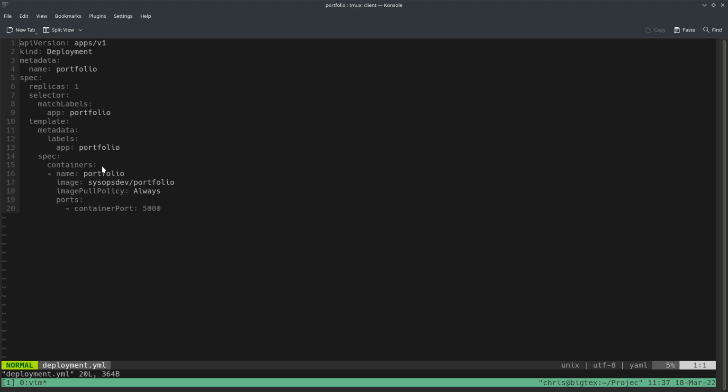Now down here is where we reference the image. This is the username and this is the image name. Pull policy, if you've ever used Docker, you probably know what that means. It's irrelevant for this, to be honest. And then the container port, we can have multiple ports because we can have multiple containers. A deployment will push out a pod, but a pod is not a container. A pod can have a cluster of containers.